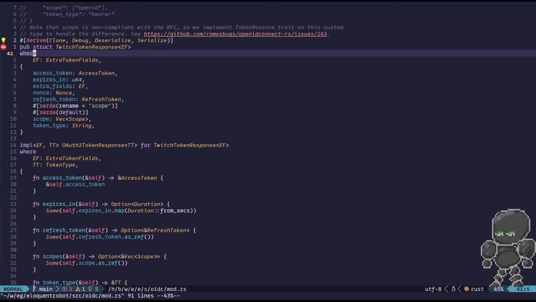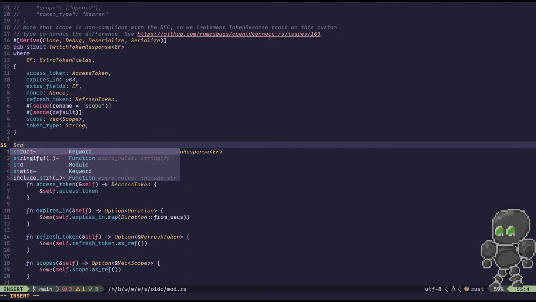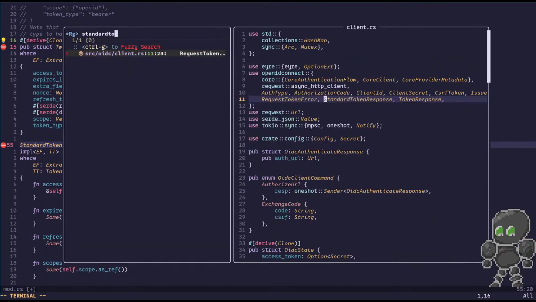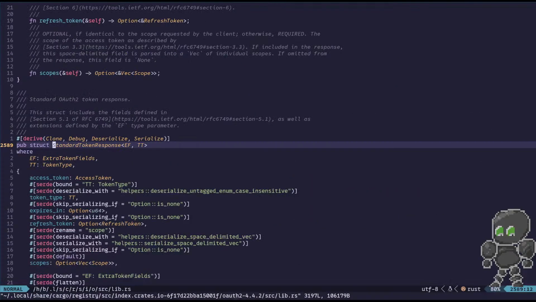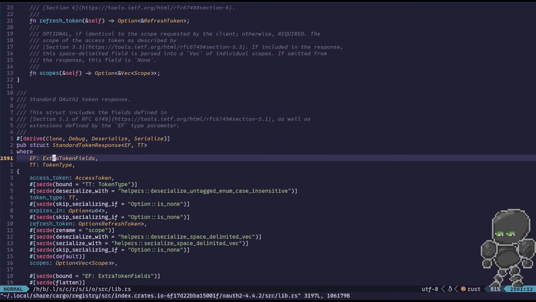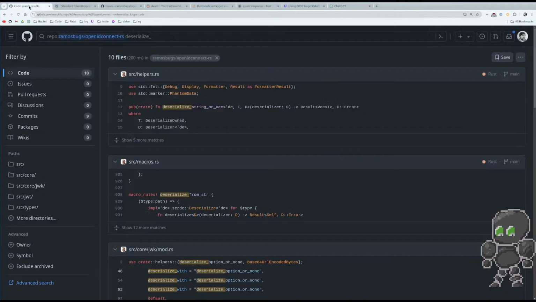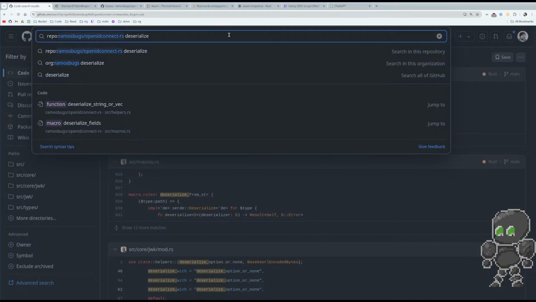Let's look at the definition of standard token response. All right, where extra token fields, sure. See, we might need to use GitHub search for this one.